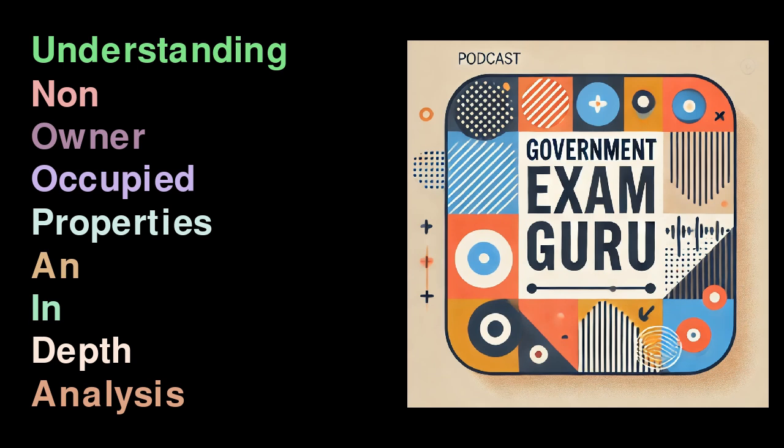Understanding non-owner occupied properties. Accurate classification as non-owner occupied is crucial for lenders. It assists them in determining appropriate interest rates for borrowers and compensating for risk. Generally, lenders consider non-owner occupied properties riskier than owner-occupied ones, therefore, they charge higher interest rates on the former.